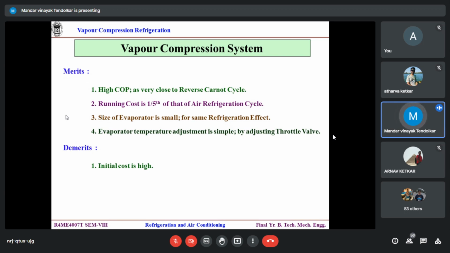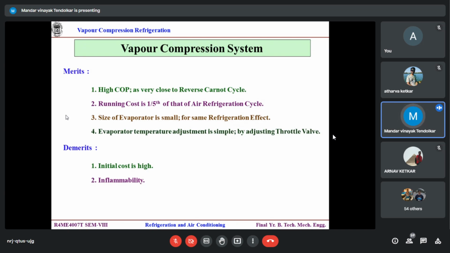Second part, inflammability. Your refrigerant is prone to explosion. Correct. So the inflammability issue is always there. We have to be very careful while compressing the refrigerant, because an unnecessarily high compression ratio will give me an unnecessarily high temperature, and then even a small spark or anything, and the entire system will catch fire. So that is a very serious issue.